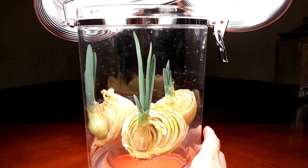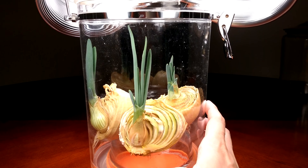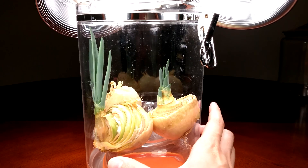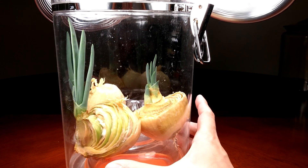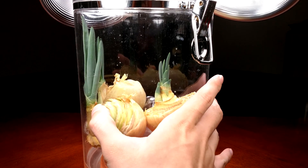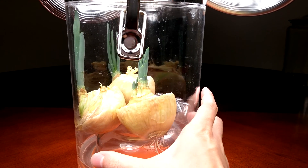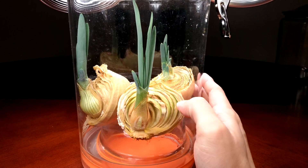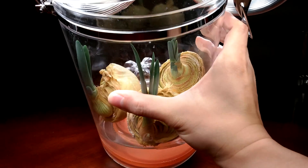It's day 25. There's been a lot of foliar growth. Seems like onions are constantly in a state of producing dead brown thin layers on the outside to protect the living tissue underneath. This has just a ton of leaves — looks like at least eight. Sometimes those little wedges on the side don't work out. The roots look okay after letting this dry out for two days. This thing has a lot of mold, it's just really gross, but I think it'll be okay. The root ball is clearly functioning.